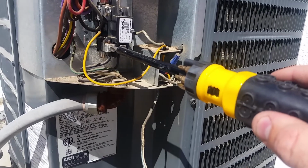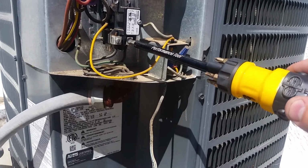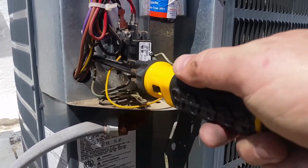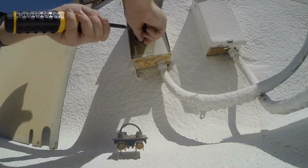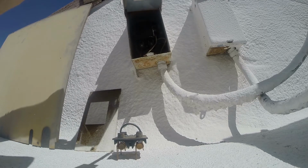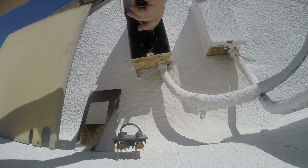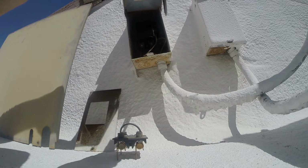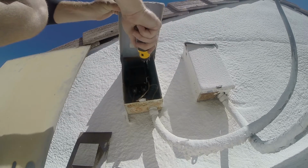So tightening down the incoming wires, I did 52 of these today, tightening them all down and tightening down the ground screw. I don't think this is something you need to do necessarily every year on a new install. I would do it again after the first year of the new install, and then about once every 3 to 5 years going through. You have to take precautions not to over tighten things as well. You can strip screws or you can break contactors by over tightening, but tightening these all down about once every 5 years, and tightening the disconnect wires about once every 5 years.